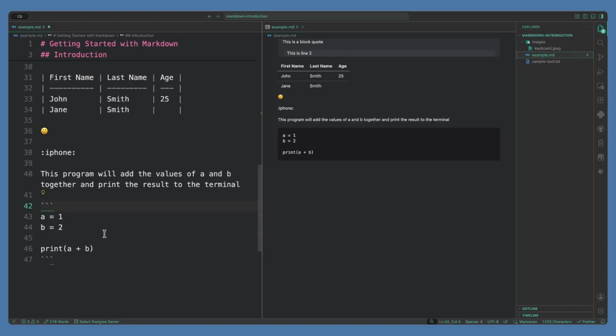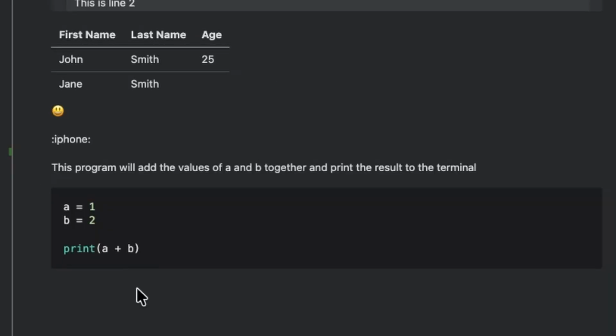If you want to color code it, go back to the line with the first set of backticks, add a space, and then enter the programming language that the code was written in. In this example, it's Python, so I'll just type Python. As you can see in the preview, there's now some color applied. As for what colors are used, that will just basically boil down to whatever the Markdown processor decides.